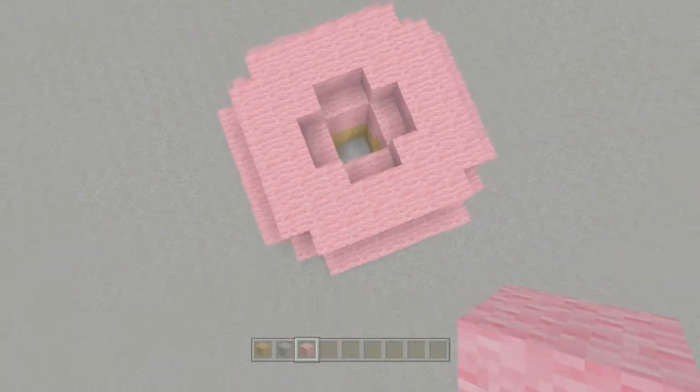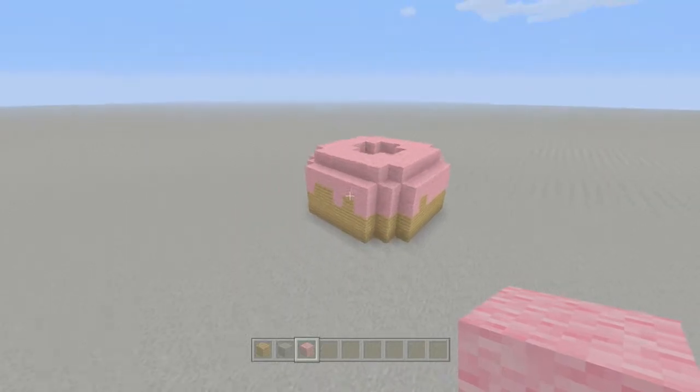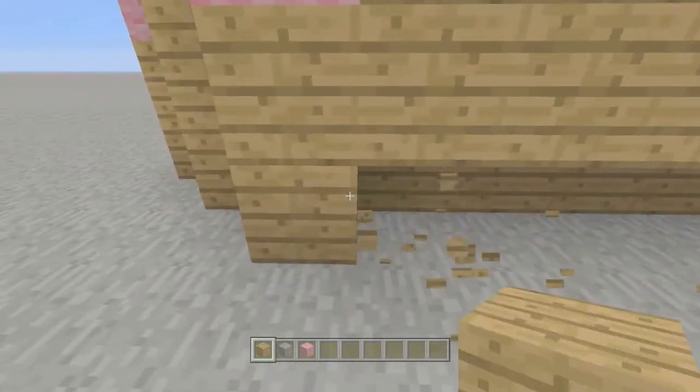Alright, and we're also gonna put some sprinkles on it. Look at that, though. That's not that bad for a donut. How about if we curve it a bit? So we're gonna build it in by one.